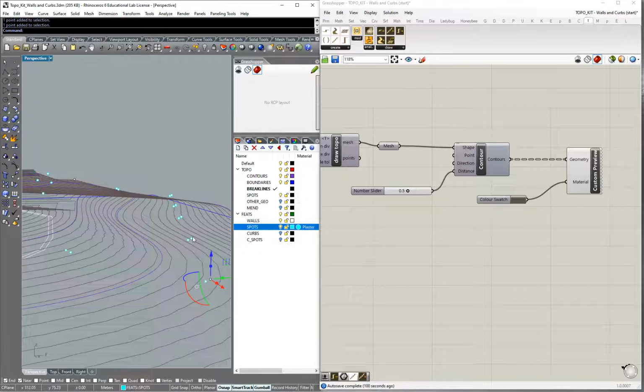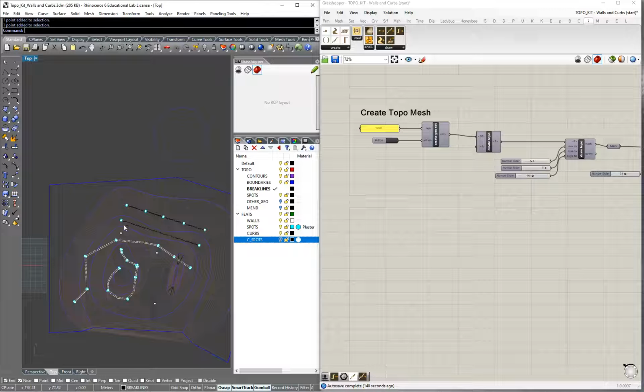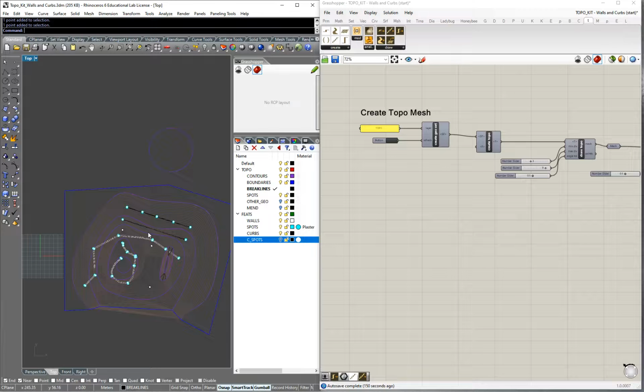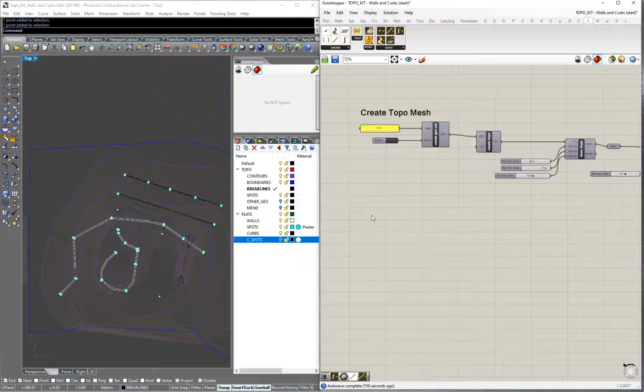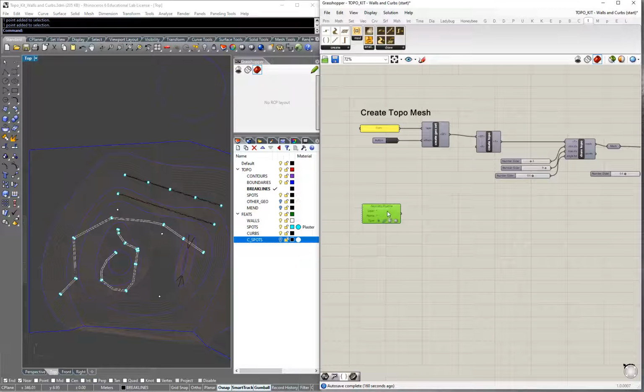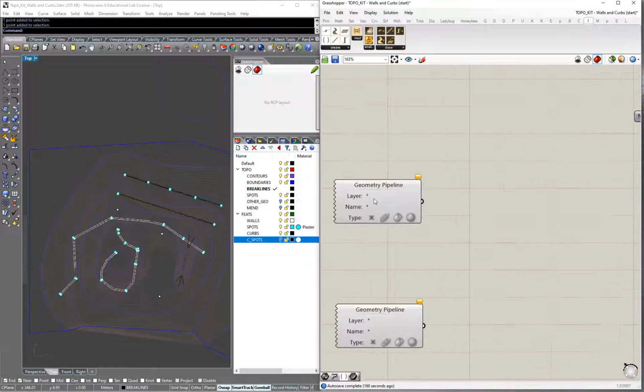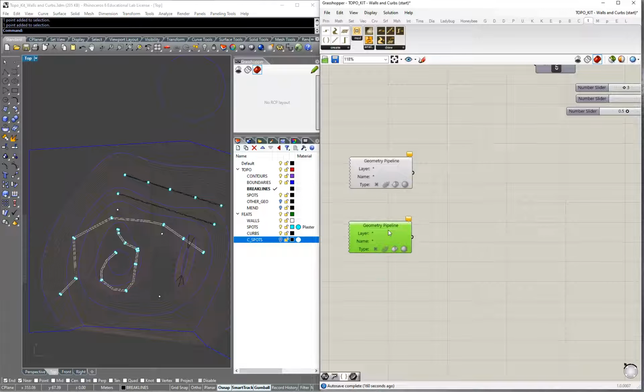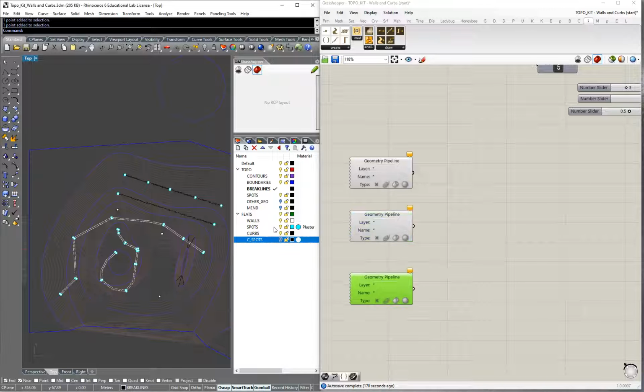So I will explain that when we open we create the geometries. Once we have drawn all the walls and curves we want to create, we just have to create a geometry pipeline for each of them. The first, I'm going to copy this. The first one will include a layer for the walls, another one for the spots, and another one for the curves. The good thing is that you can create just one layer of the spots, including curves and walls, and then it will automatically work for both.